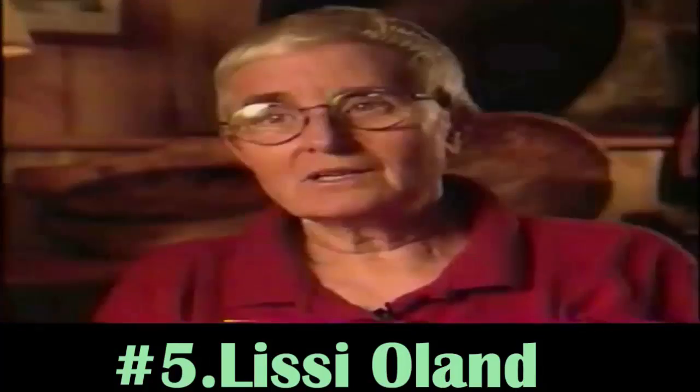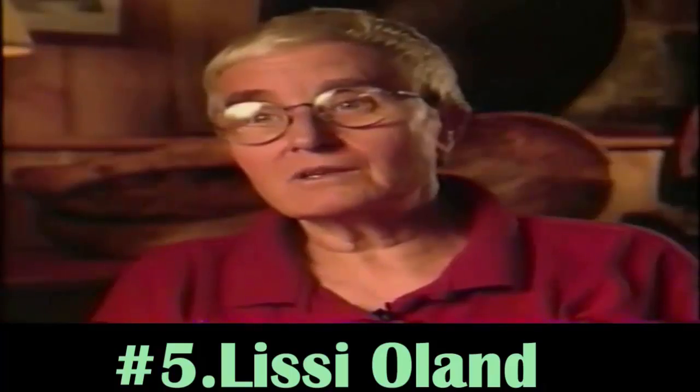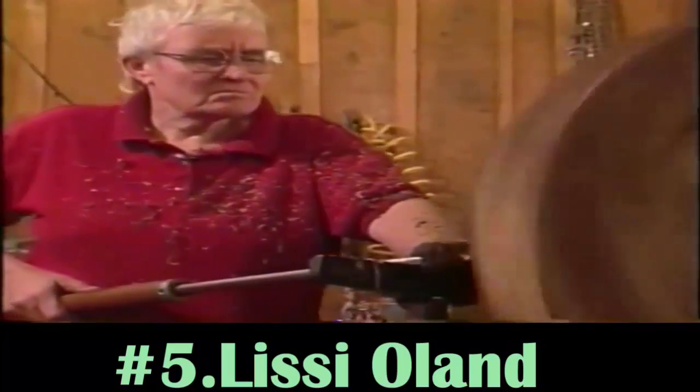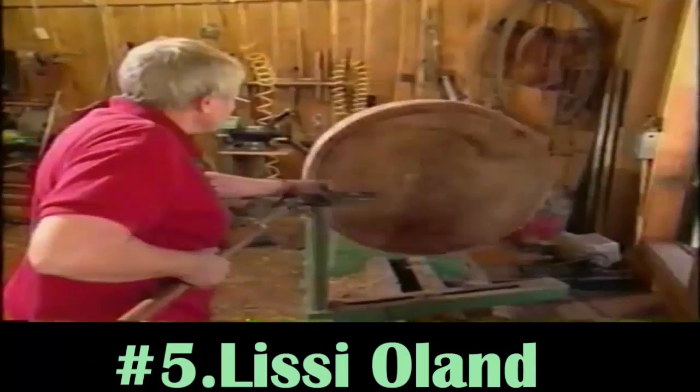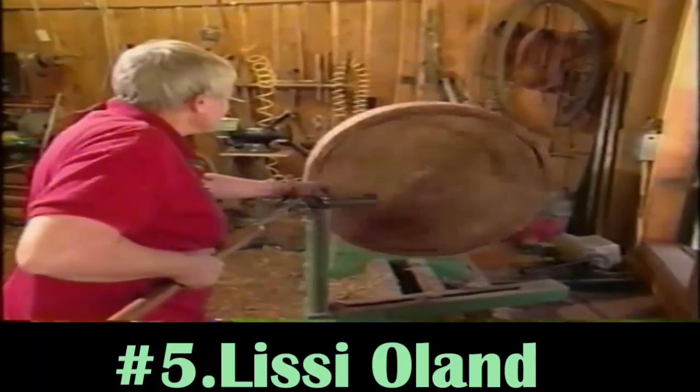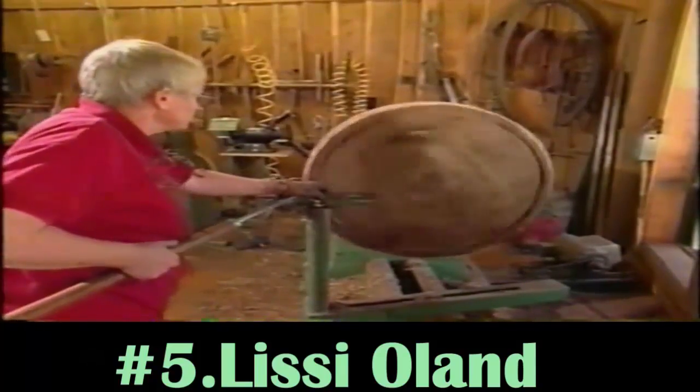All I decide to do is to take away the excess and the bad spots, and then usually the shape comes out nice. So it's in a way, you know, you let nature decide on its own how it wants to look. The work becomes more precise as Lissi cuts a groove around the edge of the bowl.